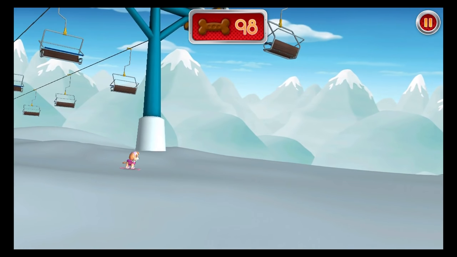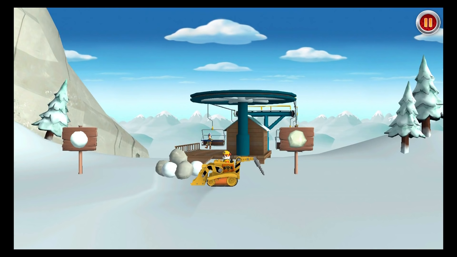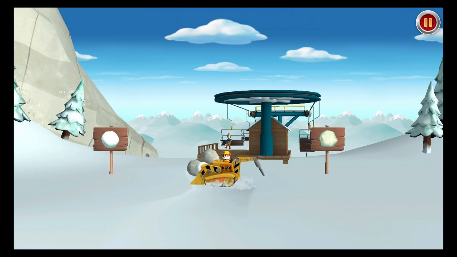Hold on, Jake. We're coming. Look at all the snowballs and rocks blocking the ski lift. No problem. I can use my dozer to clear the way by sorting the snowballs and rocks. Tap the pile of snowballs and rocks, then I'll do some super sorting.